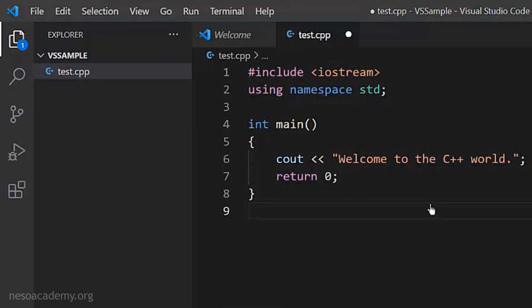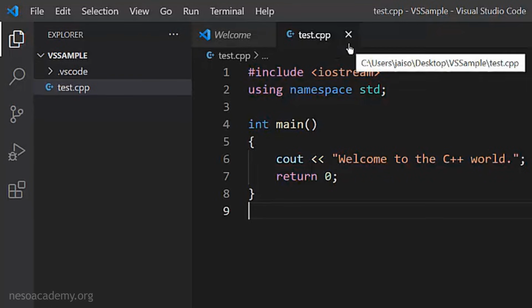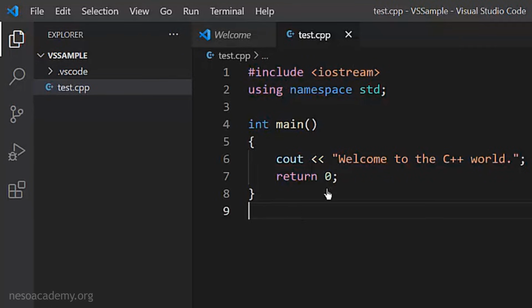Okay. So we have to save it. So if you see this white circle over here, it means that this file has not been saved yet. So let me press Ctrl S on my keyboard, and now you see that white circle has disappeared, which means that this file is now saved. Okay, so we have saved the file, and that was what we have discussed in our steps. Alright, so we are done with that.